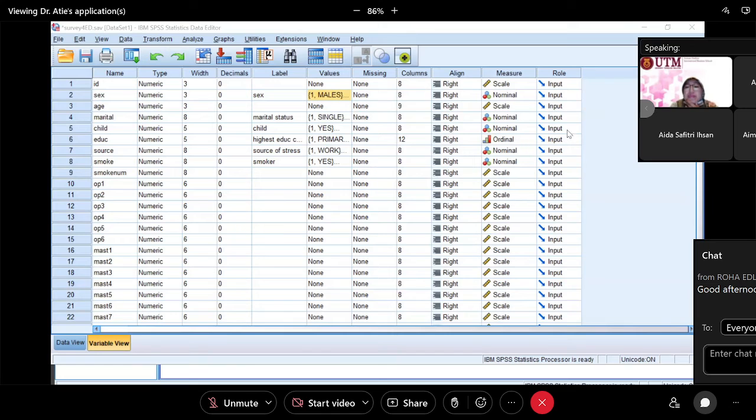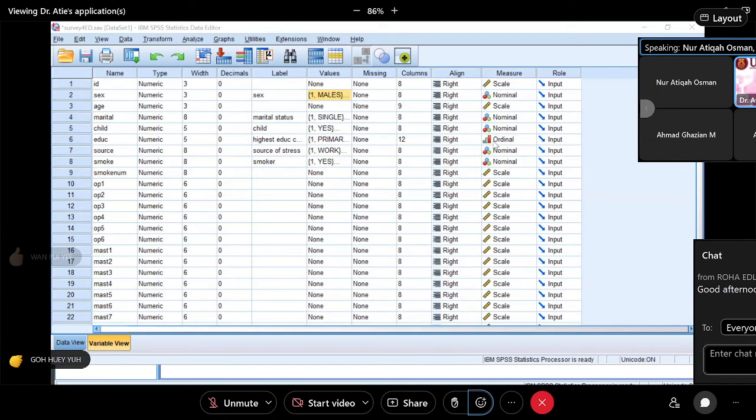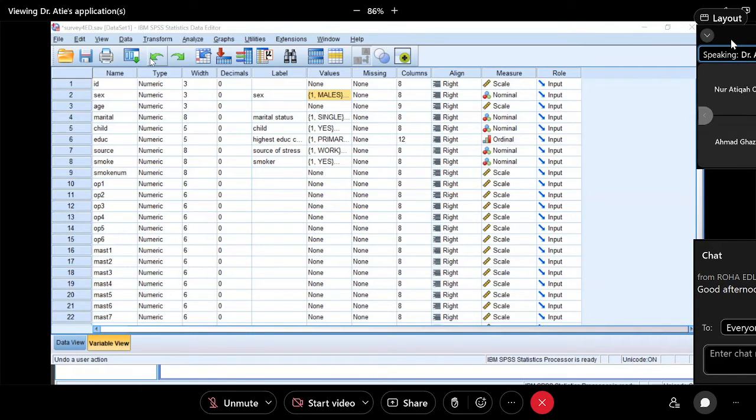Okay, can you see my screen? Can you see SPSS? Yes or no? Yes, doctor. Okay, thank you. All right. First of all, can you just copy the data file, the survey data, to your PC or your laptop?